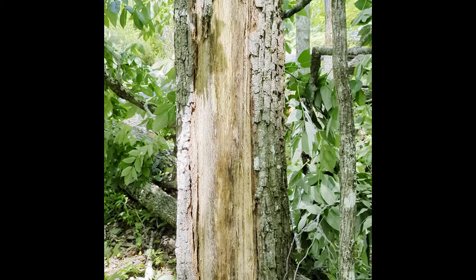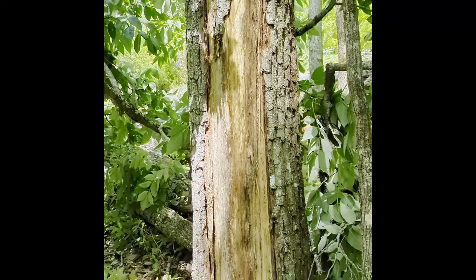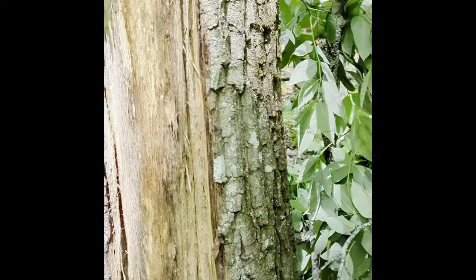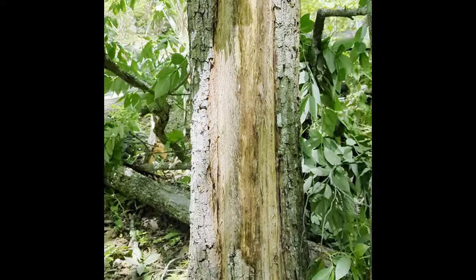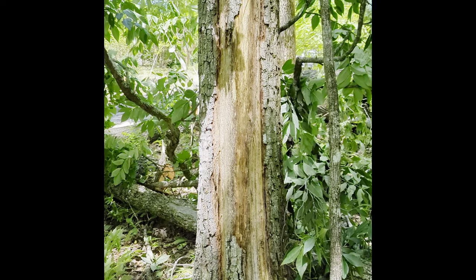Last tree of the day, this declining chestnut oak got struck by lightning. When you look close, you can see some fiber separation, and you really never know how deep that goes sometimes. I'm gonna go ahead and wrap this one with the chain too. I won't record it because it looks pathetic, me doing it.